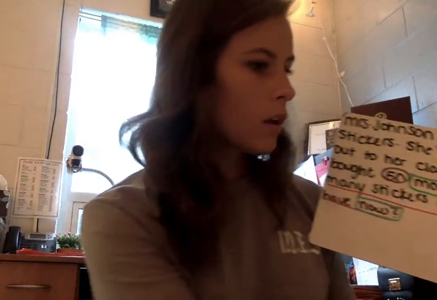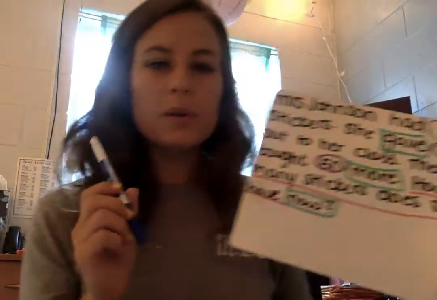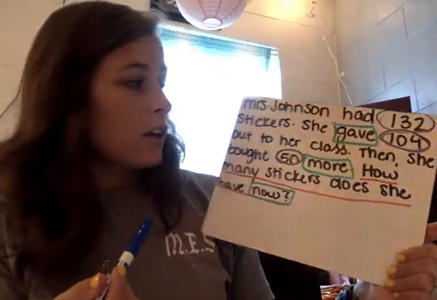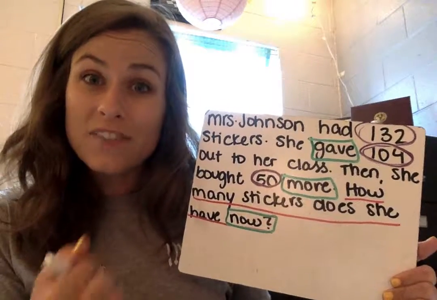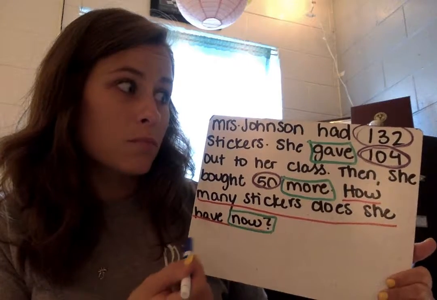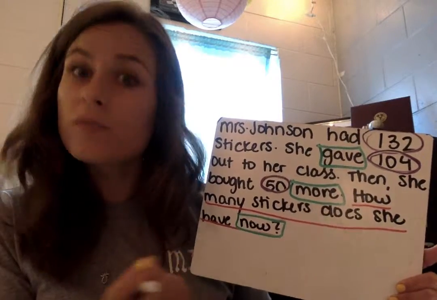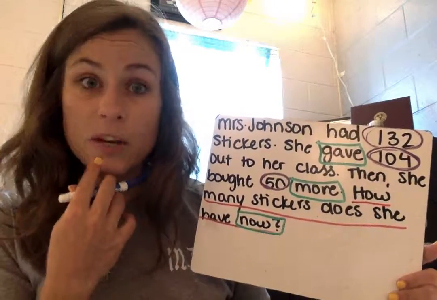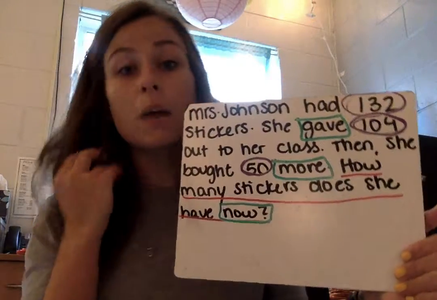Okay? All right. And now, blue is eliminate unimportant information. Now, in this question, I really don't have any tricky stuff that's trying to throw me off. I really don't have much that I can eliminate. If there was a sentence about Miss Johnson also had 2 dogs, that would be random, right? I could get rid of that. But with this, I really don't see much I can get rid of. So I'm going to leave this alone, okay? And this is fine. All right, so now I'm ready to solve.